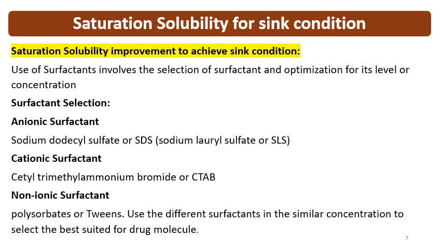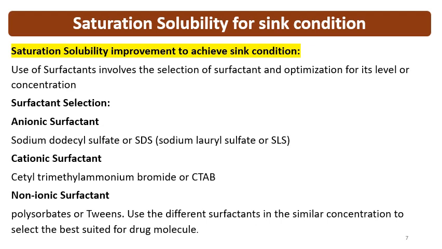Surfactants are of different types like anionic surfactant, cationic surfactant and non-ionic surfactants. I have made a video on the surfactants for dissolution testing. You can go through that video to have the complete understanding about the surfactants for dissolution testing. So anionic surfactant is sodium dodecyl sulfate, or it is also known as sodium lauryl sulfate, SDS or SLS.